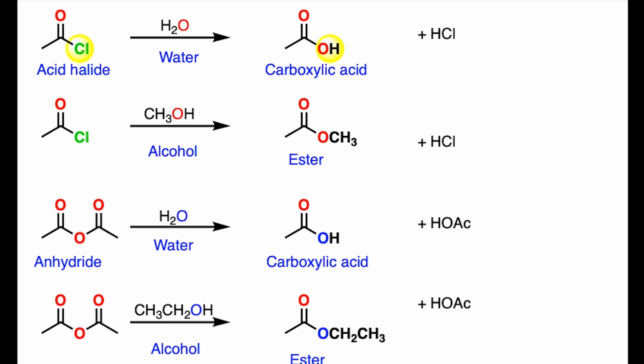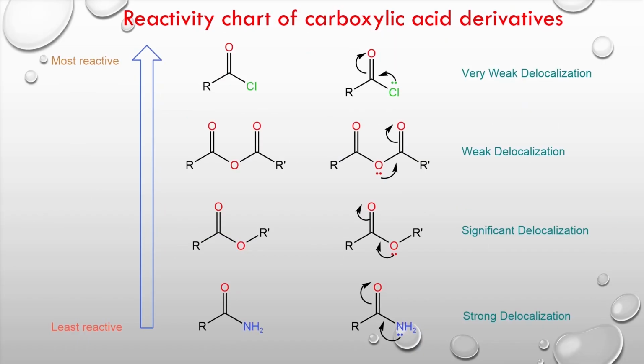To understand the conversion, we need to keep two things in mind, which we have already discussed for these types of reaction. First is the nucleophile, how strong or mild a nucleophile we are going to use for a particular reaction, and the other is the reactivity of the electrophilic carbonyl carbon. Check this chart. We can see the most reactive carbonyl carbon for nucleophilic substitution is acyl chloride, because in acyl chloride the carbon of the carbonyl is most electrophilic.